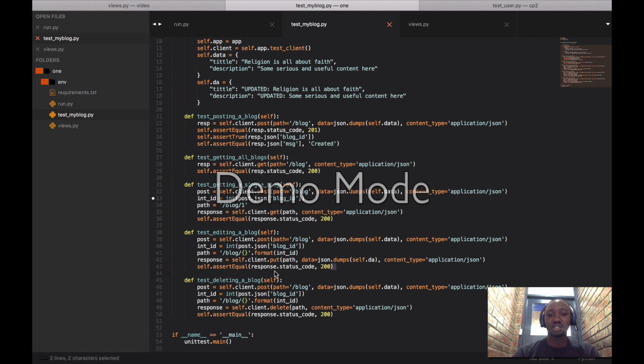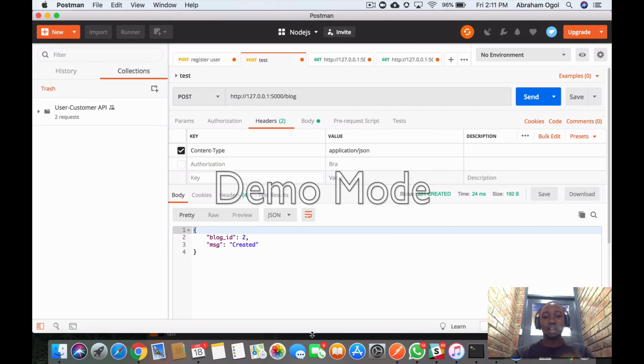Okay, check the status code, depending on whichever way you will be having it, then deleting, pretty much the same. So that's it about testing. Then you definitely have to add this line just to show how it works. So right now you are done, and it's time to go ahead and run our test.